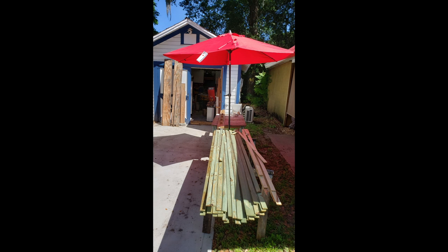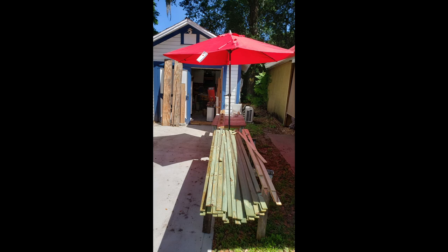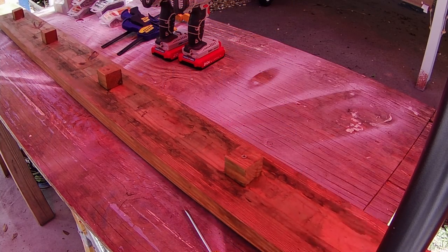It's nearly lunchtime. The last straight 2x4 got ripped, but it was knotty and not as sturdy as I'd hoped. Time to start putting these together. Let's start with getting some flats.